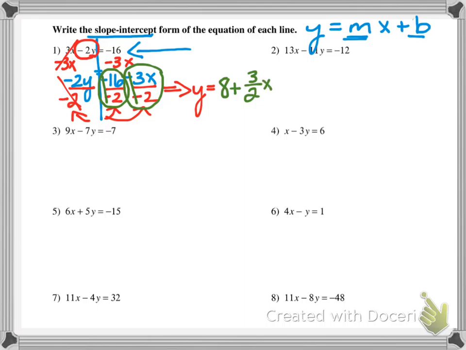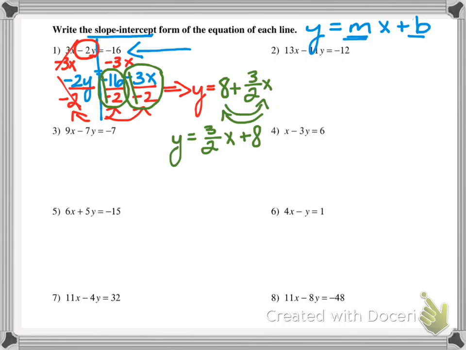And I like my x off to the side, not up at the top. It doesn't matter. It just looks better, I think. So I'm going to switch sides here. I'm going to move these terms so that I'm in y equals mx plus b. Watch what I have. Y is equal to, hey, 3/2 x, move to the front. Okay, no problem. Hey, 8, move to the back. Okay, no problem. And there we have it.